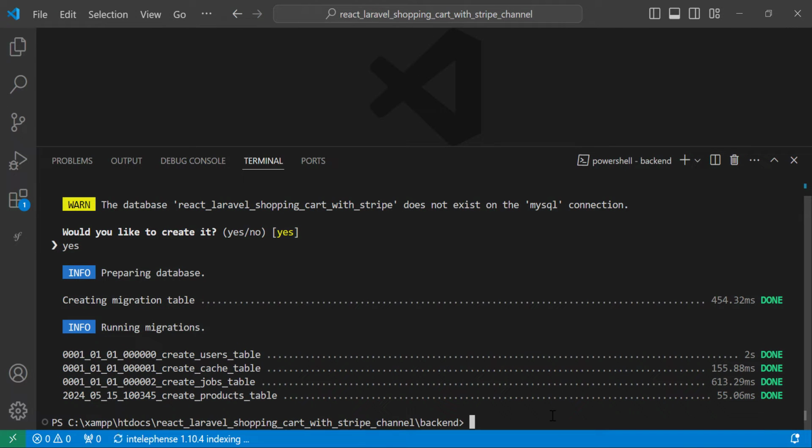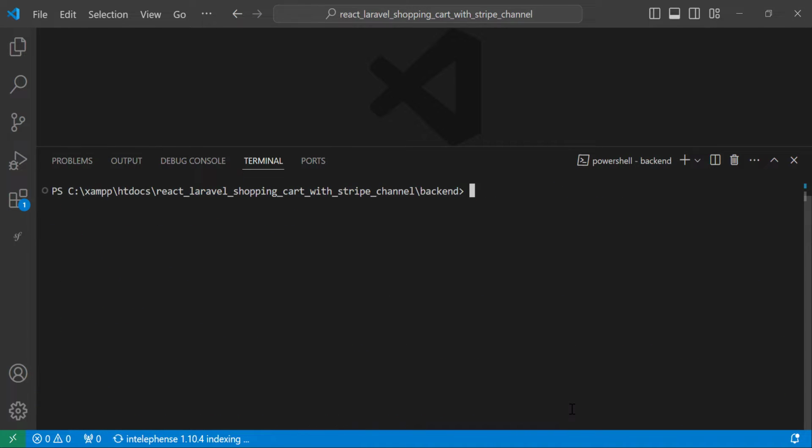And the migrations, or the tables, are migrated successfully. Now let's create the controllers. So we will add controllers inside the API folder.